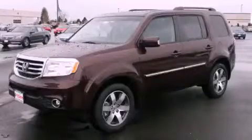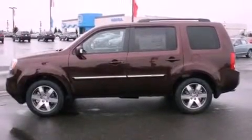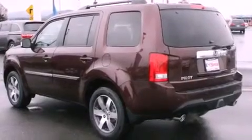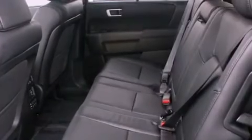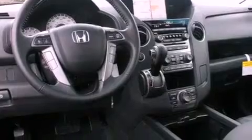This is a brand new 2012 Honda Pilot, functional utility for a modern lifestyle. It has a 3.5-liter six-cylinder engine, a five-speed automatic transmission, and four-wheel drive. Its top features and packages include a navigation system, a power sunroof, heated seats, a DVD video player, commercial-free satellite radio, alloy wheels, and traction control and stability control systems.